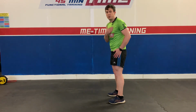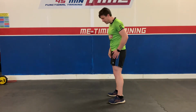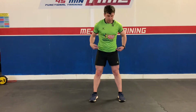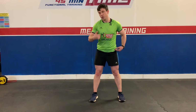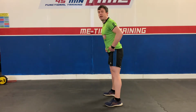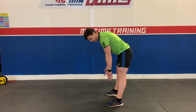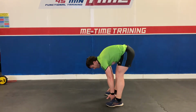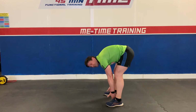So the first one is, the most important thing is technique, right? In this one, we're going to go slightly wider than shoulder width apart. I'm going to show it from side view now. Roughly shoulder width apart, nice straight legs, and we're going to drop down. The palms of our hands are going to be facing into each other, out along the inside of our foot.